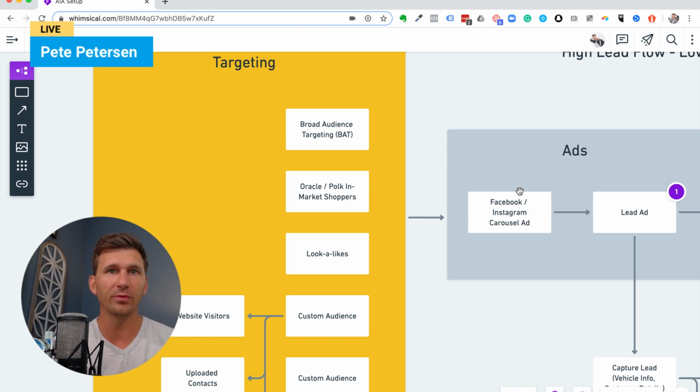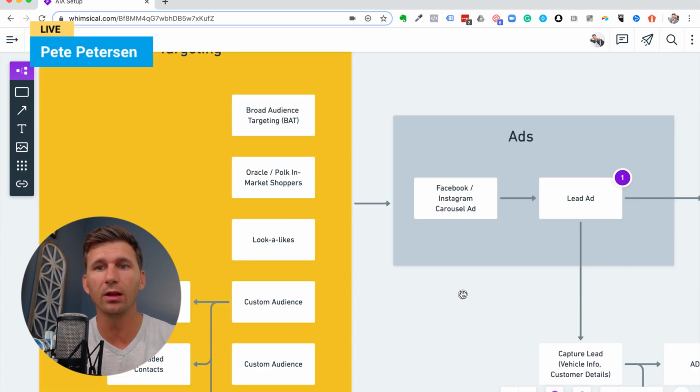So some dealers are saying, hey, I just want to go get a ton of leads and I only want to pay $5, $10, $15 a lead, right? You could do that on Facebook. Just understand certain actions are going to dictate what type of results you ultimately get, right? So sometimes you're going to get a lot of leads and they're not as qualified. I'm going to show you things you could be doing on here as well, ultimately.